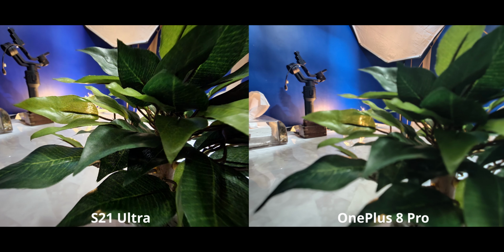As I said before, macro is actually better on the S21 Ultra, but you can actually use the macro capability of the ultra wide camera on the S21 with night mode. So yeah, you can see this looks fantastic right here. The OnePlus 8 Pro, for some odd reason, would not activate macro, like it would not focus on that leaf, and it's kind of interesting because it obviously uses the ultra wide camera for macro, so why not use it during night mode to focus on the leaf?